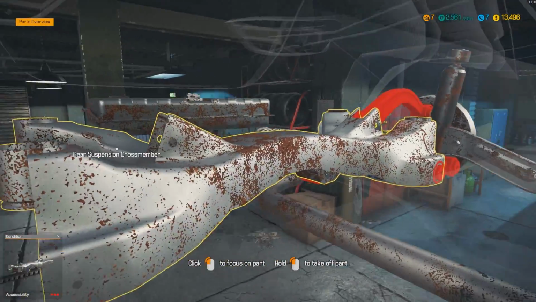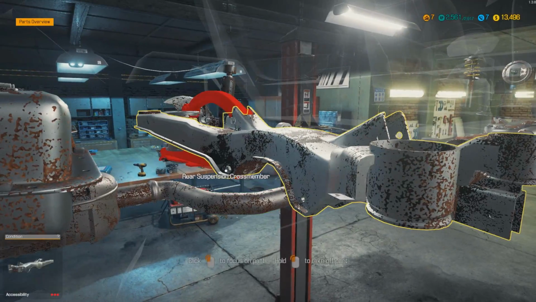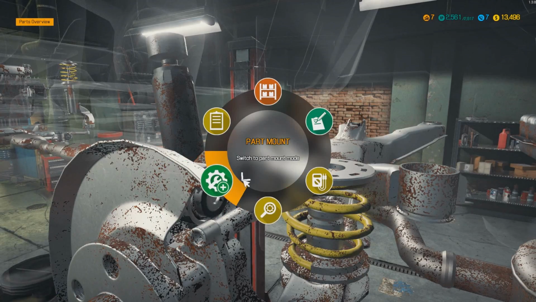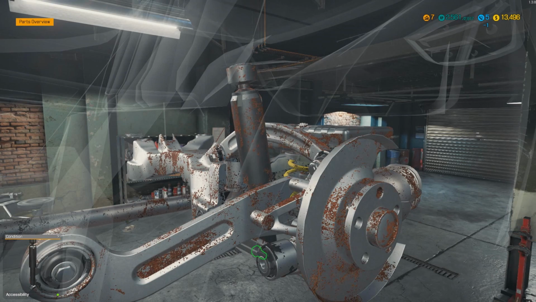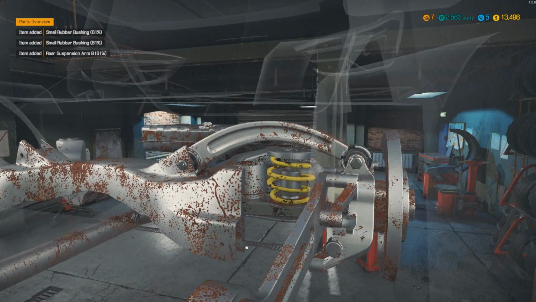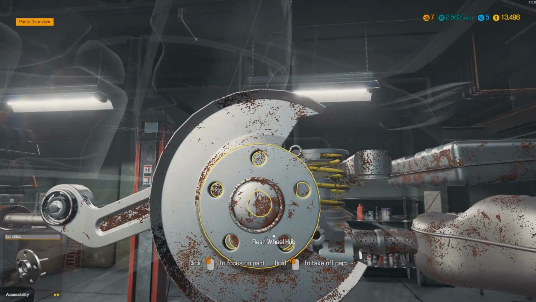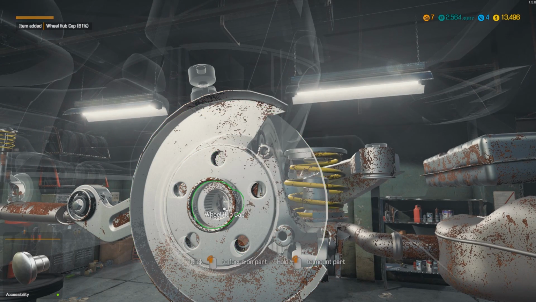Can I just please zoom out? Why does it not let me zoom out? It's so annoying. So that's pretty new. That's okay. I don't like the look of that shock absorber, but I don't think it's too bad. It's probably like 60-ish%, yeah. Small rubber bushing, that's fine as well. Didn't we actually remove this? 61, yeah, we did. Wheel hubcap, what about inside? No, that stuff is okay.